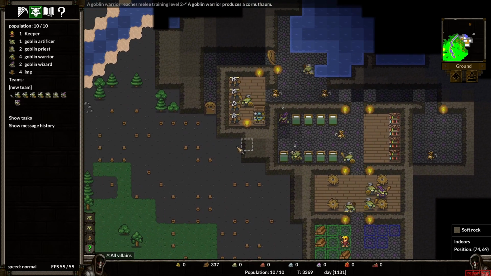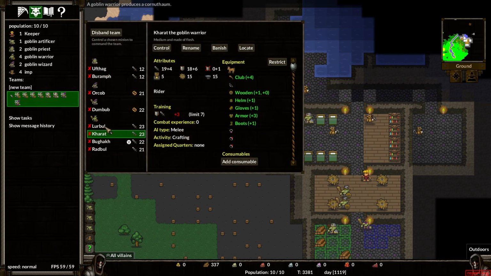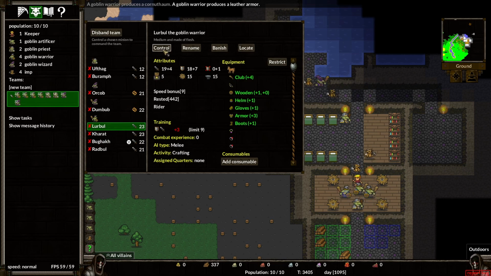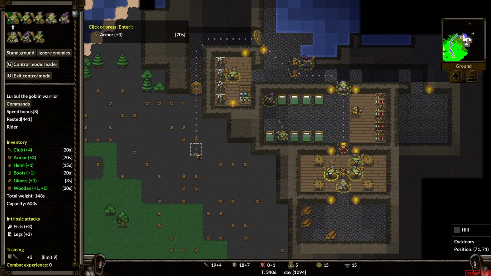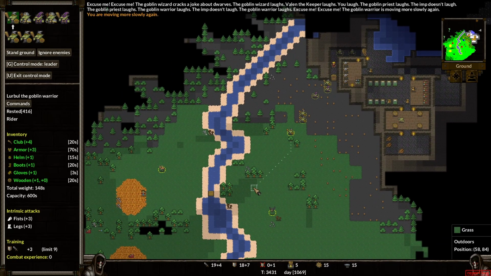So what should be pretty unique about this game is now, when I select the team, I'm going to select one of these guys, probably this guy, Lurbul the Goblin Warrior. We're going to hit Control. Now, we have changed into turn-based mode. I can move 1 square at a time, or I can tell them to go somewhere, and we're going to do that.